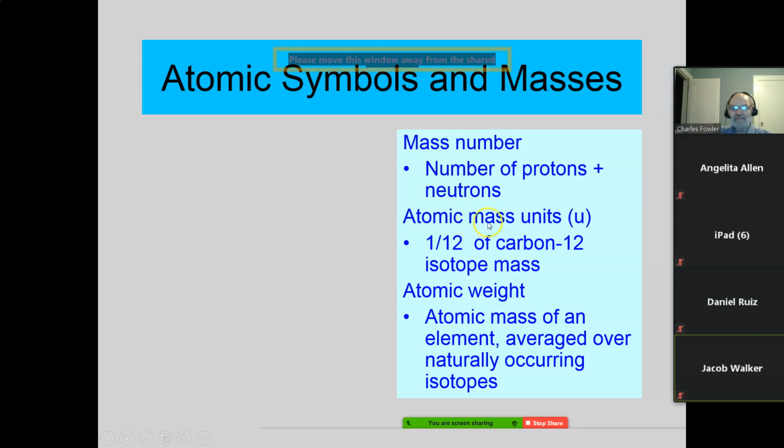Now, this is a difficult concept to explain, and it may be difficult for you to understand. The atomic mass unit, and back when I was in school they called this an AMU, atomic mass unit. Now they've gotten just to calling it a U, which I guess means a unit. The smallest unit of mass, not really, but count it as that. It's 1/12 of the carbon-12 isotope mass. Now that sounds like it's running around in circles there, and it almost is, but that is your fixed reference, okay? And then everything else is measured from that.